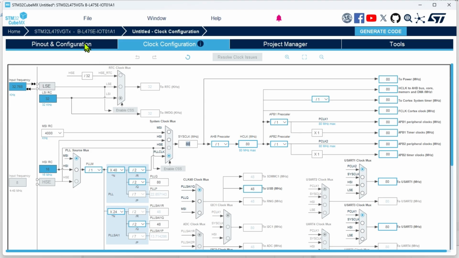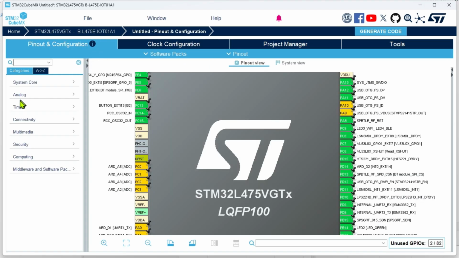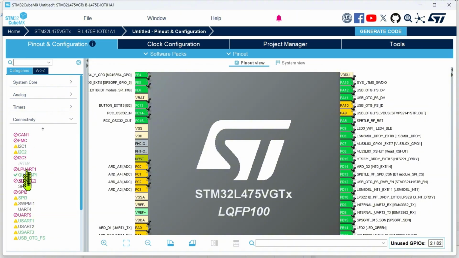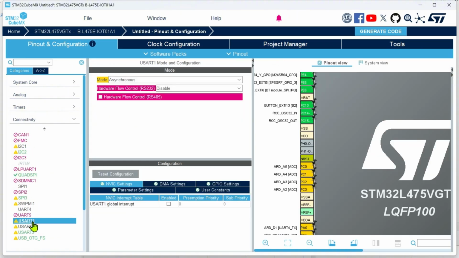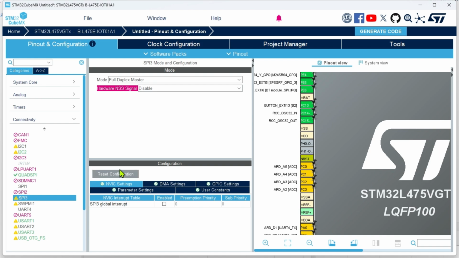Okay, so in the pin configuration, go to connectivity and select SPI3. This is the user one. This is for our main console. Let's activate the global interrupt for our SPI3.